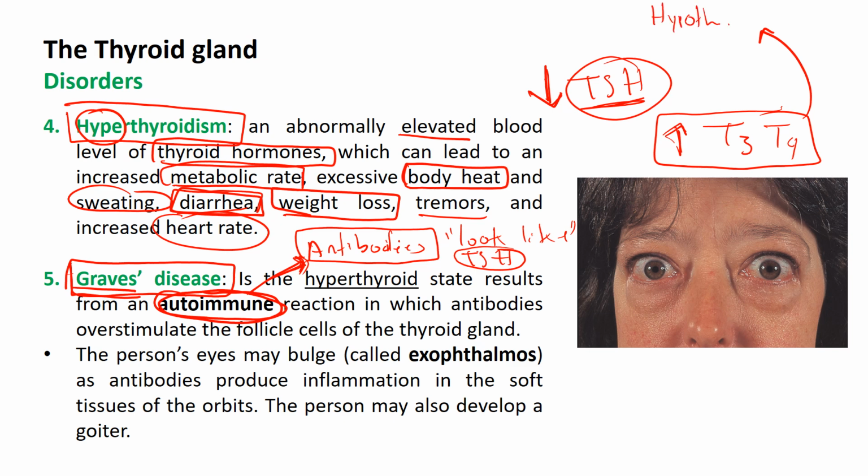So the hypothalamus, also the level of the thyrotropin releasing hormone in the hypothalamus will be low, low and low. Now, but how come the TSH, T3 and T4 are high? Well, it's because it's not the pituitary gland stimulating the thyroid gland. In this case, these antibodies that come from your immune system are the ones stimulating the thyroid gland. So that's why T3 and T4 will be elevated while the TSH will be low.